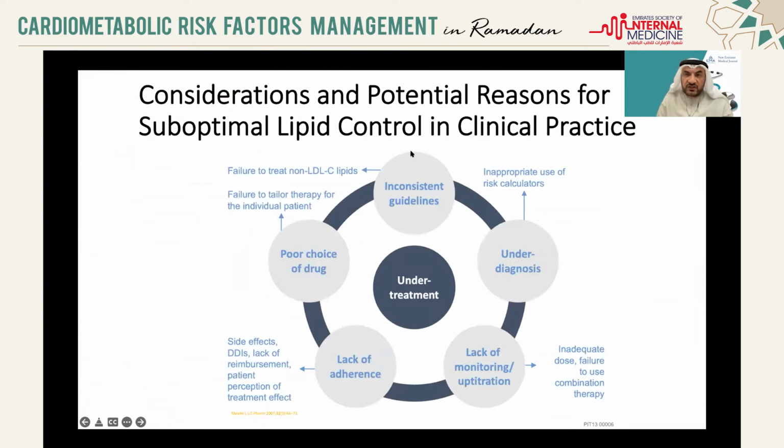So when you come to consider the reasons for lipids, this applies to anything. Although Dr. Hassan mentioned diabetes and hypertension, we need to apply this to everything. When you come to ask the reasons for non-adherence, there are many. Maybe the choice you selected for your patient has lots of side effects, so try to look at that. Maybe the patient is not able to afford it. Maybe the patient is on polypharmacy. Maybe the patient has a cognitive problem. There are many reasons, so we need to look at that, not just say the patient is not taking medication. So you treat the problem from the root.